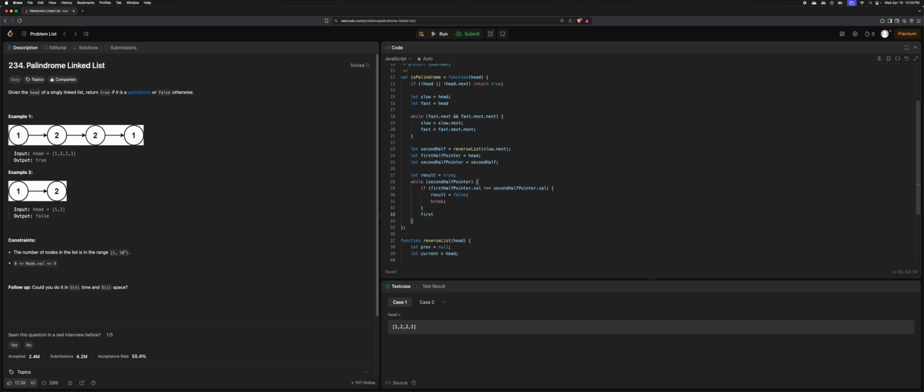If that is not true, however, we'll just move on and continue that while loop. So we'll set the first half pointer equal to the first half pointer.next, and then the second half pointer equal to the second half pointer.next.